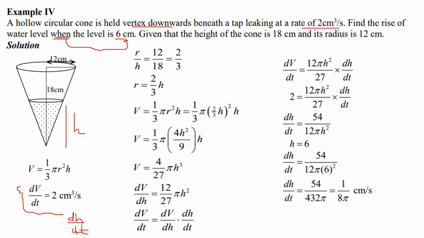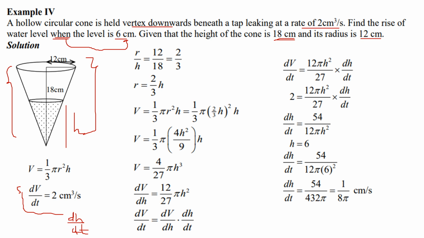Now we are saying that, given that the height of the cone is going to be 18 centimeters and the radius is going to be 12, just like sketched in this sketch. So what you do whenever you are given cones, you are either going to be given angles or you are going to be given dimensions, and those dimensions are just going to help you to use similarities. If you are using angles, you are going to be using tan theta. If you're using similarities, we also use tan, but you can also use small triangle and big triangle, just like you are coached in your O level.